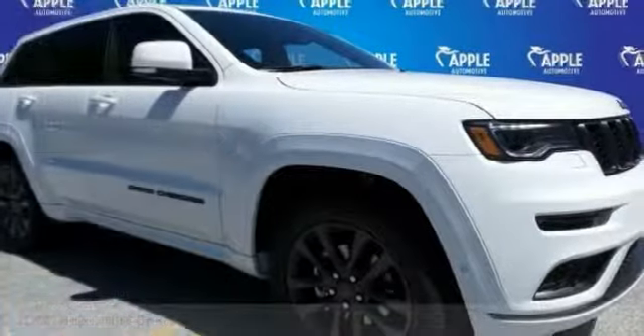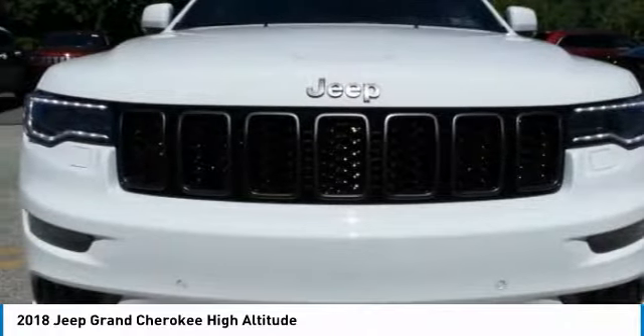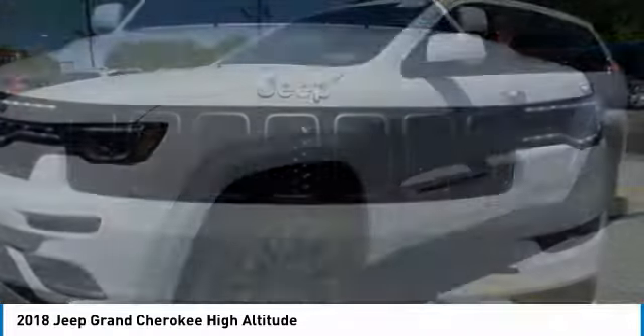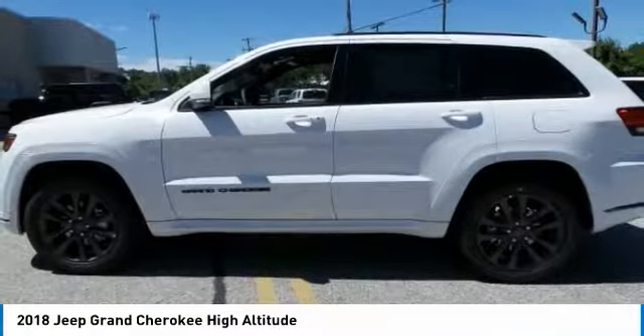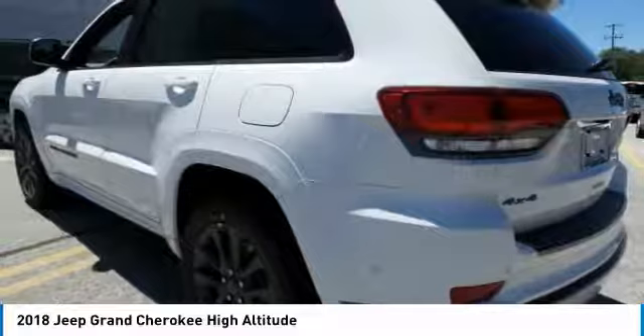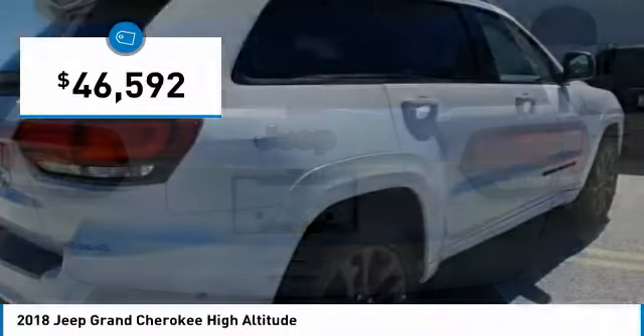Pleased to show you the 2018 Grand Cherokee. The Jeep Grand Cherokee offers superior off-road capability comparable to that of the upscale Land Rover LR3. This makes the Grand Cherokee a fine choice for families who venture off-road or vacation in the mountains or other remote areas, and is priced below $50,000.